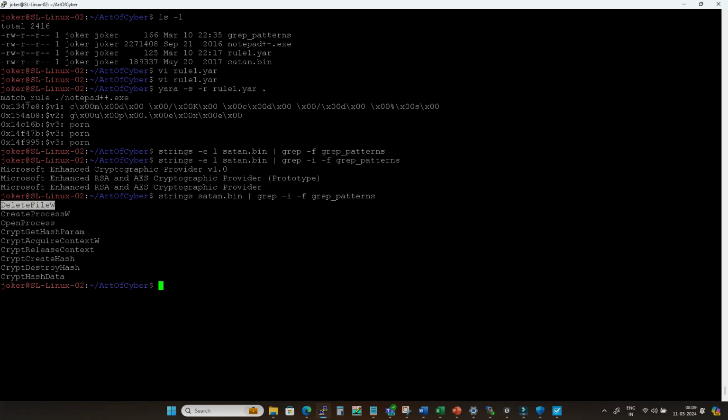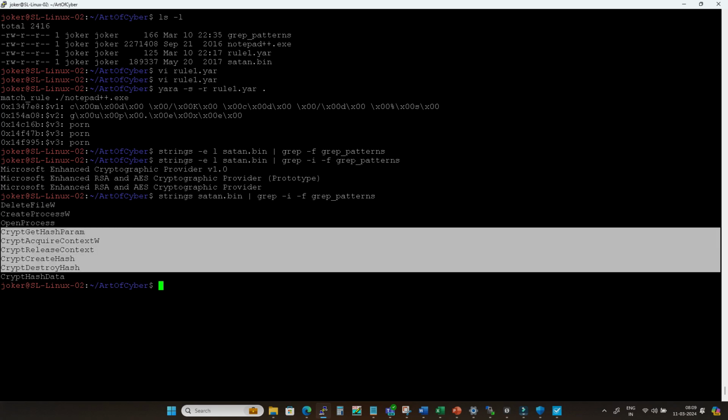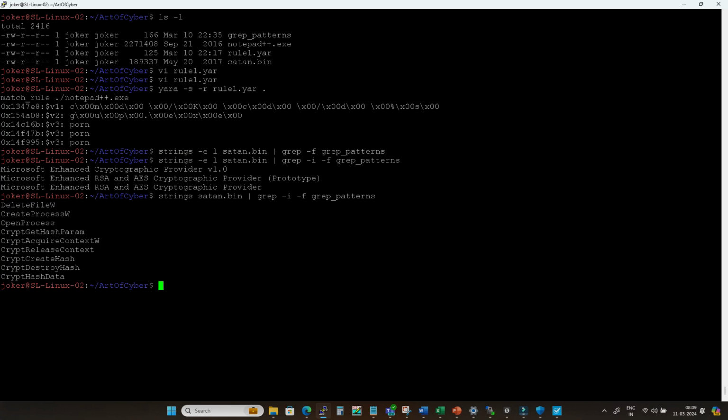There's a delete file process, a create process, an open process, and these are all crypt related processes which are based on the Mitre technique. These are prohibited, or these are considered to be indicators of compromise. So we can say that this satin.bin indeed is one of the ransomware files.